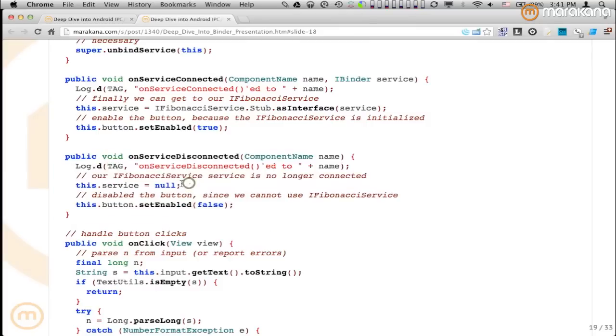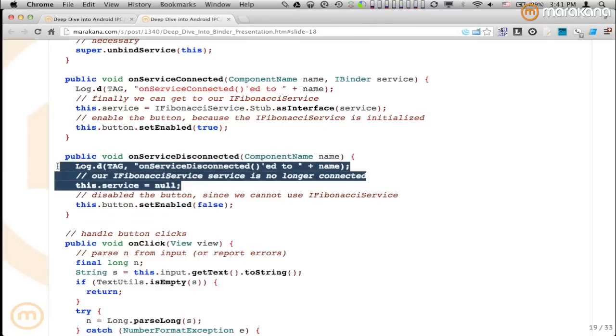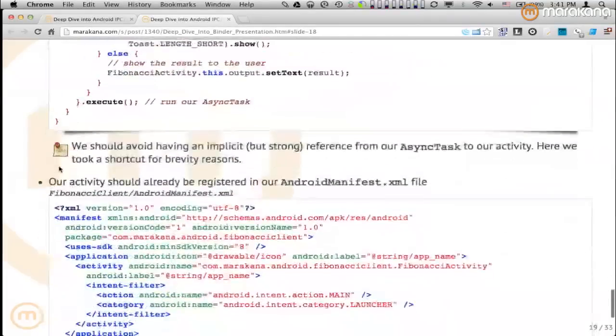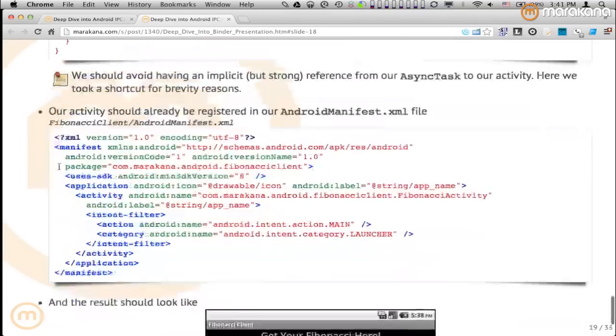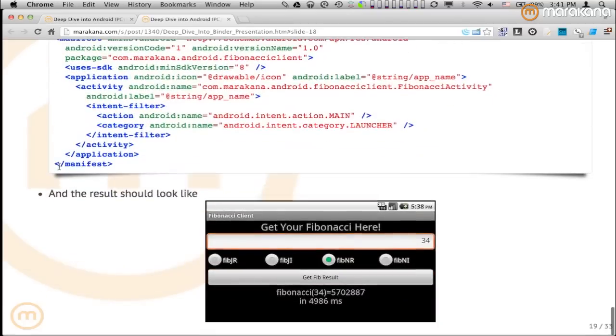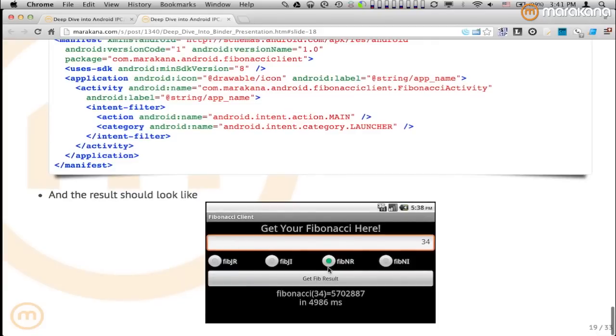In this case, you can, for example, make this object be null. You can kill the proxy. It doesn't even matter. You no longer have a reference to it. That's it. If you were to try to run this, the rest of this is, by the way, just XML code and whatnot, generic plumbing, so I'm not going to go over it. The client looks like this, essentially.